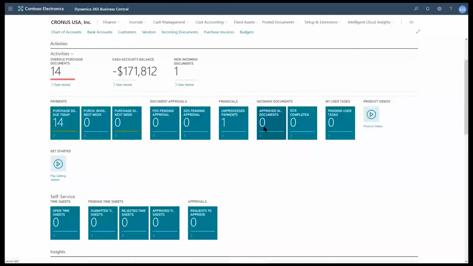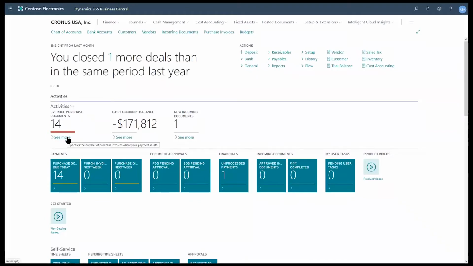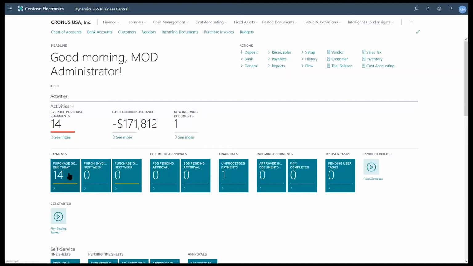As another example, let me just show you what the regular accountant does on a daily basis so we can get some insights of what we're going to review. Here I have the purchase documents, KPI tiles of my different information, like the cash account balances, as an example, the payments that I need to do coming from AP, and so on.